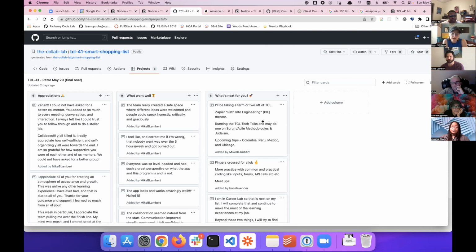That's Zapier's path into engineering, and I'm going to be a mentor in that. It is for people in different parts of the org, usually support, who want to move into engineering. It's actually very similar to the Collab Lab in that they build an application that happens to be more Zapier focused.